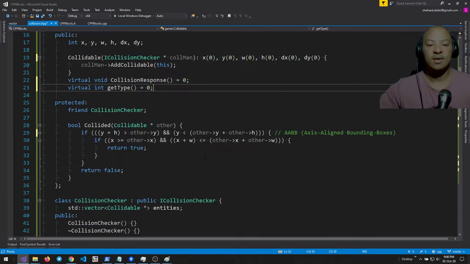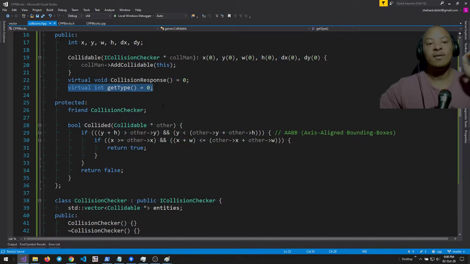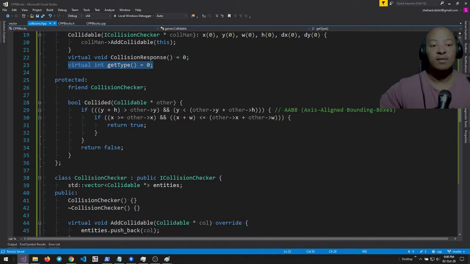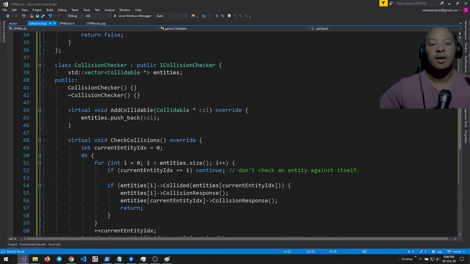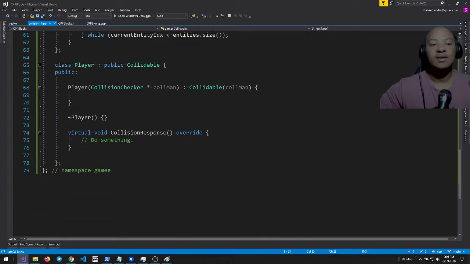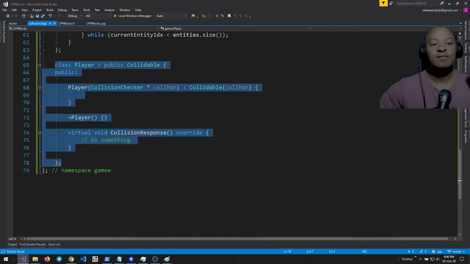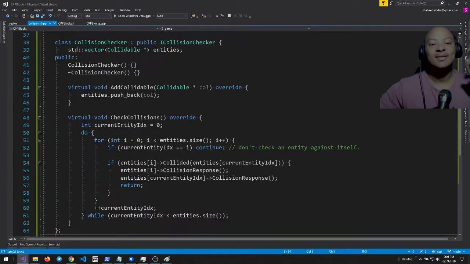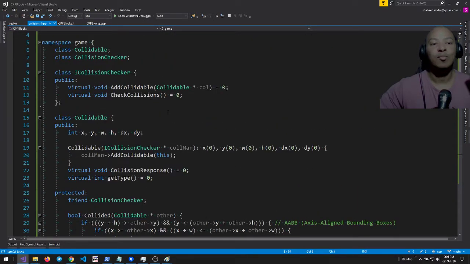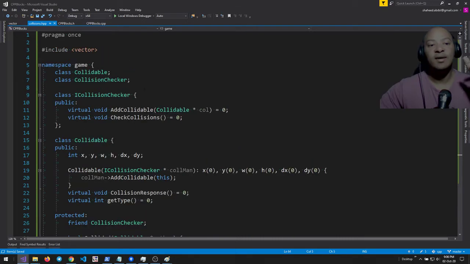Right. So now this get type function, everything that matches the same type don't collide with each other, right? But you could define here, especially here, you could define, is this get type of a ball or wall or whatever. In fact, let's go a step further.